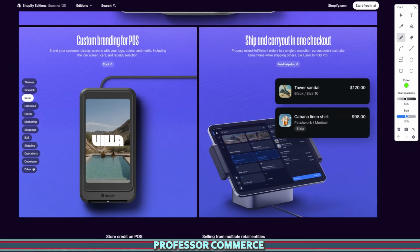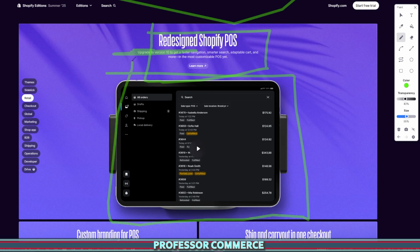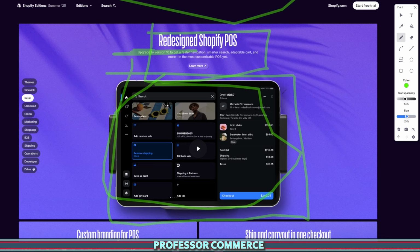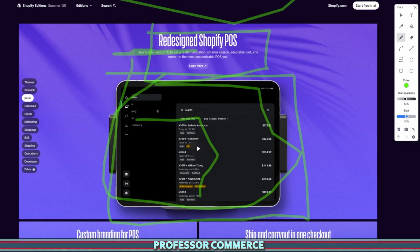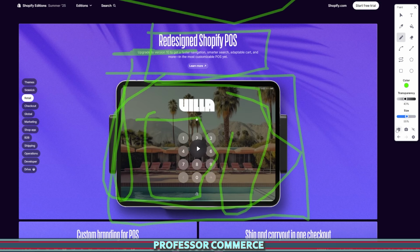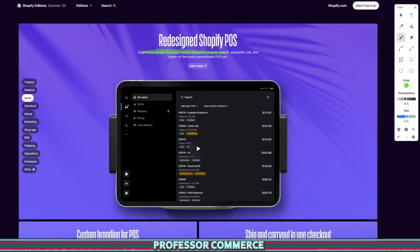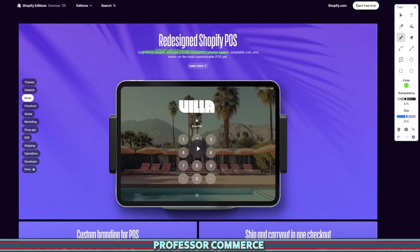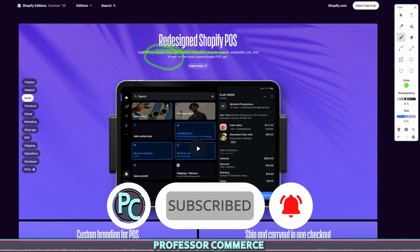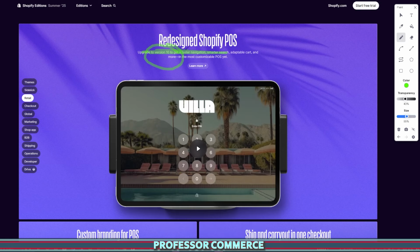So what we're seeing here is obviously updates for your POS, your in-person device. This is your retail device. It can be anything. It can be an iPad. Shopify has hardware that you can buy. You can rent from it. This is what's called the smart grid on the left. And then we see similar features that your Shopify admin has right on your in-person device. This is a big deal for Shopify because this isn't a minor update to the old version. This is a brand new version. So, version 10 comes out and then it's 10.1.0, 10.2.0. This isn't one of those small updates. This is a brand new version.